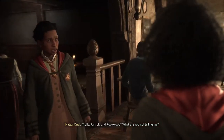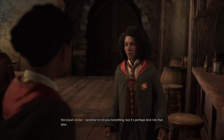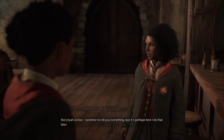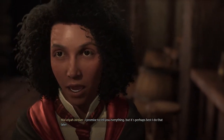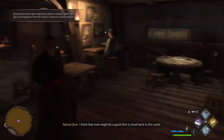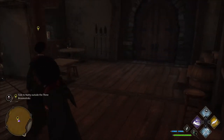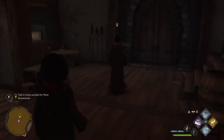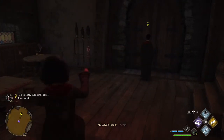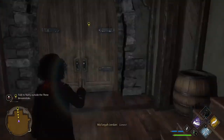Trolls, Ranrock and Rookwood? What are you not telling me? I promise to tell you everything. But it's perhaps best I do that later. I think that now might be a good time to head back to the castle. Lumos. Let me enter. Lumos.